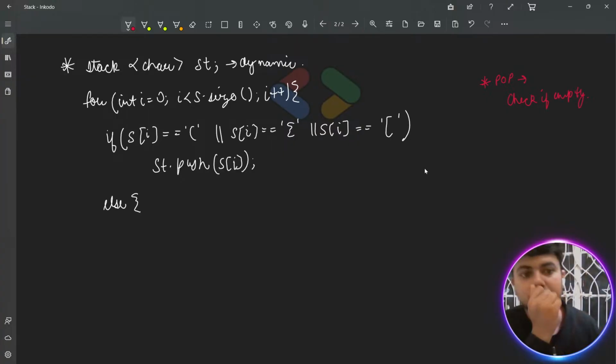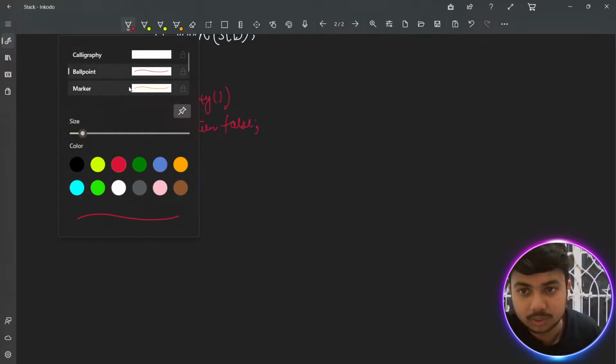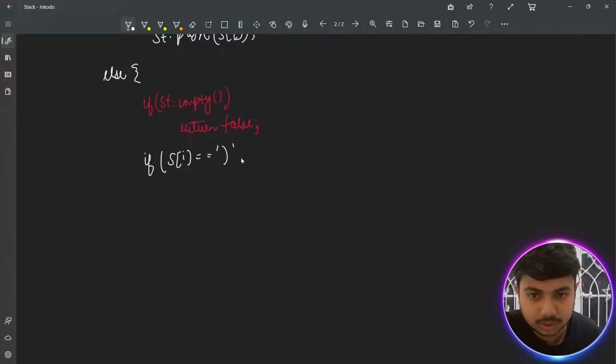ठीक है, यही चीज हम यहाँ पे करते हैं पहले, if our stack is empty, तब तो वो पॉसिबल नहीं है ना, रिटर्न फॉल्स, ठीक है, और नहीं तो क्या करेंगे, उसके बाद आता है कि what are the characters we can insert if s of i is equals to this, or okay, na see, we are forgetting one thing.